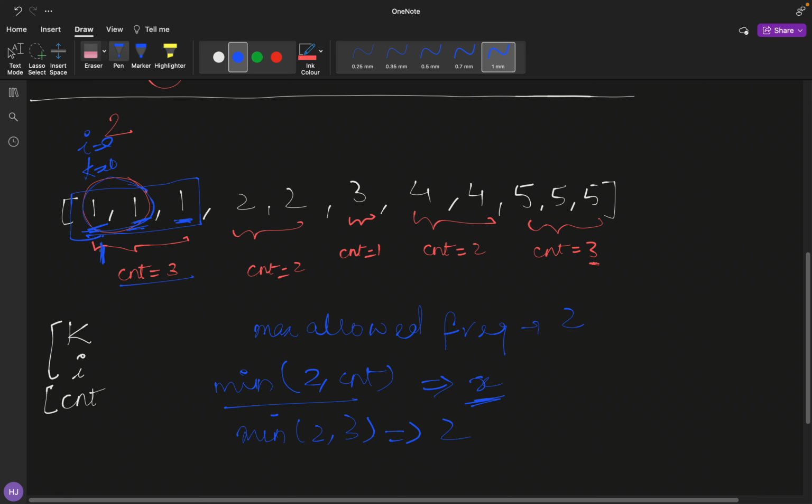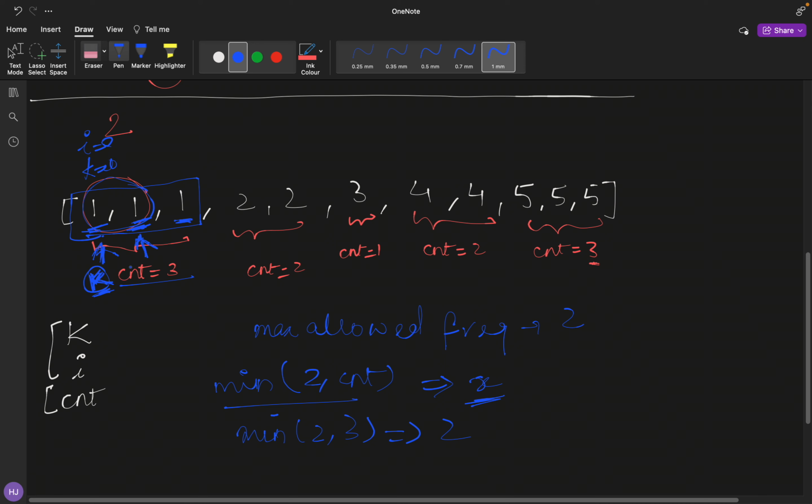So we will copy our element 1 at nums of k, which is nums of 0, equal to nums of I, and we will copy nums of I at these many k positions. How many times we have to keep a unique element is solely determined by k, as in the previous approach.